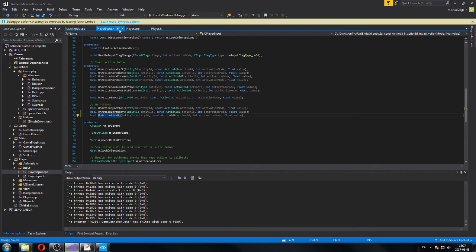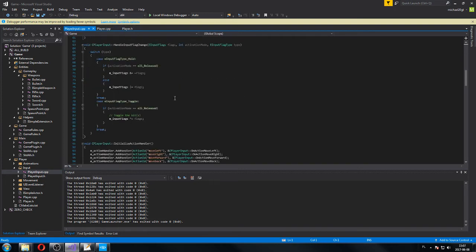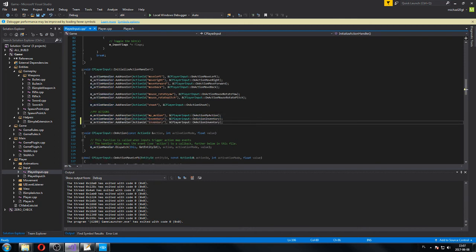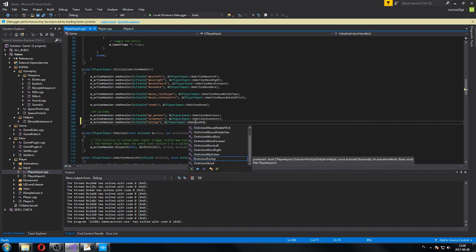That's it for now on this file. Now in the player input we are also going to copy this. You could write everything down by hand, but it's simpler this way. We're going to call it pickup. On action, pick up.